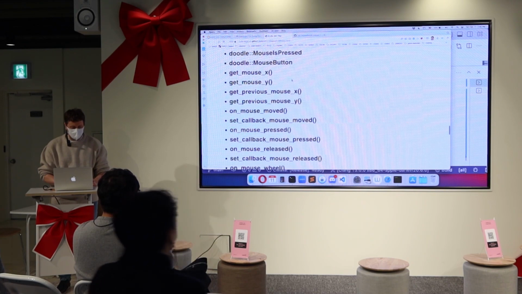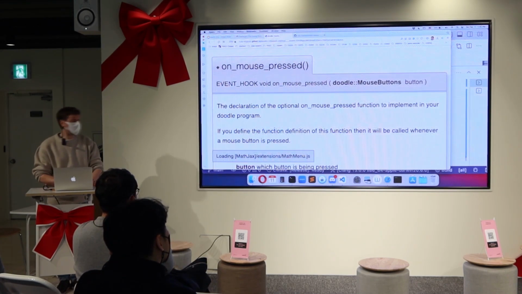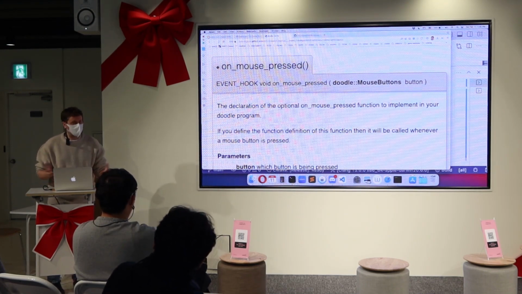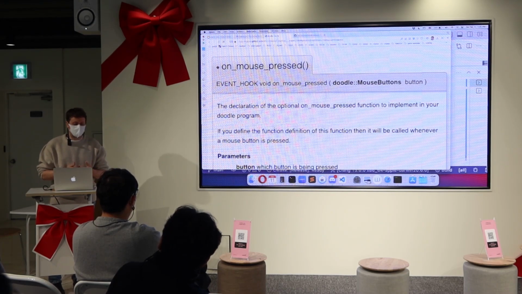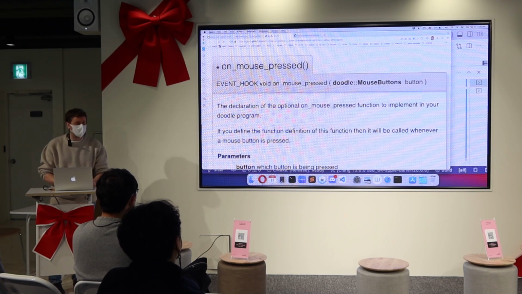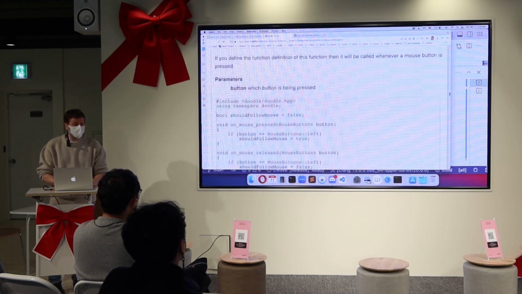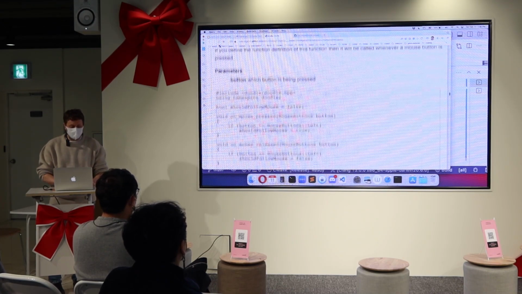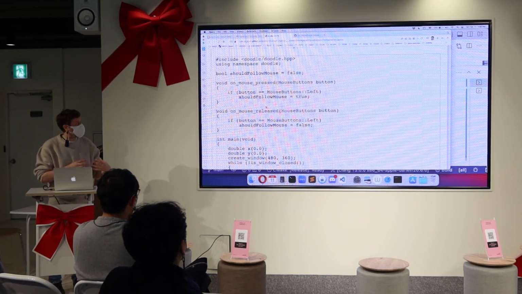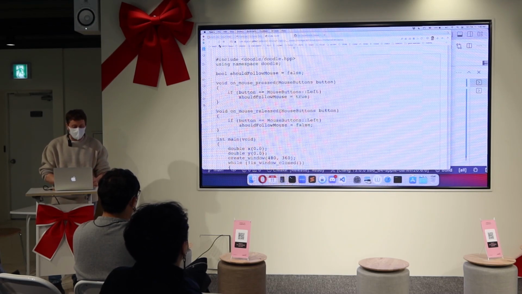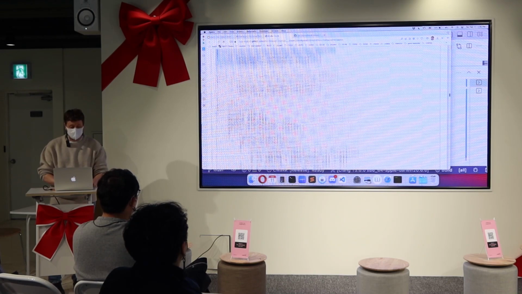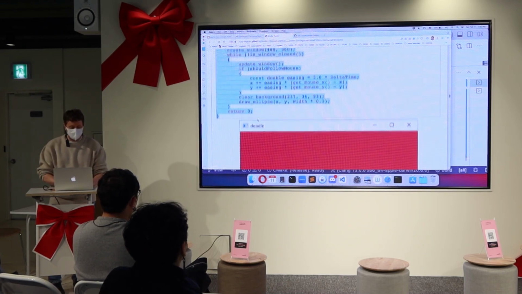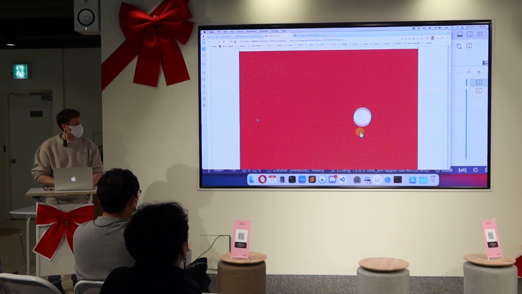That's on mouse pressed. So as an experienced programmer, I've had to integrate lots of third-party APIs into my game projects or software projects. And more often than not, the documentation was terrible or just straight up not helpful. So I made a big effort to make my documentation for this as useful as possible. So here's an example of where we want to do something when the mouse is pressed. So you get the standard kind of description, and I made a great effort to have a complete code example for every single API function that there is. And everyone should be able to just copy and paste this in and run it, right? And then here's an animated GIF of what it's supposed to do.